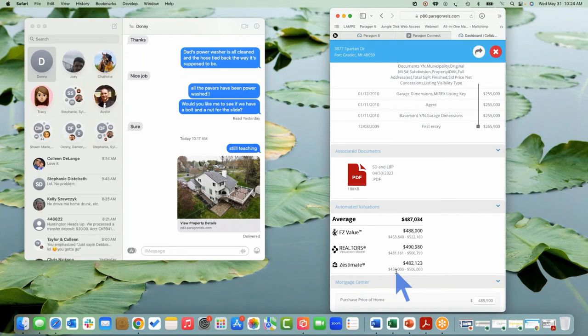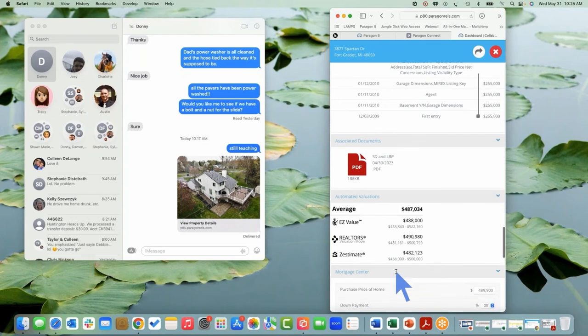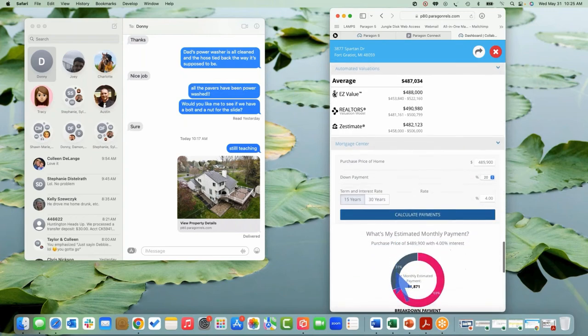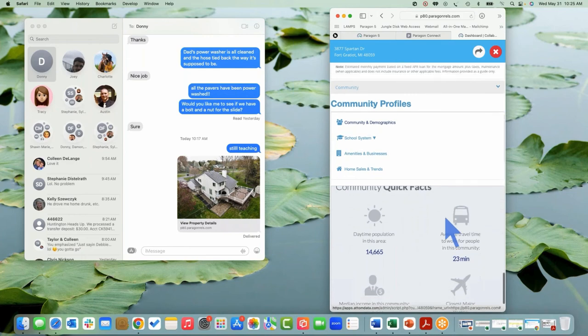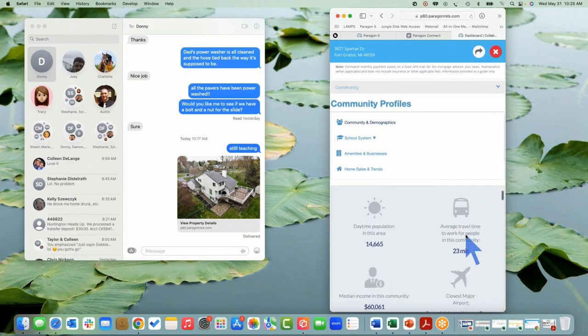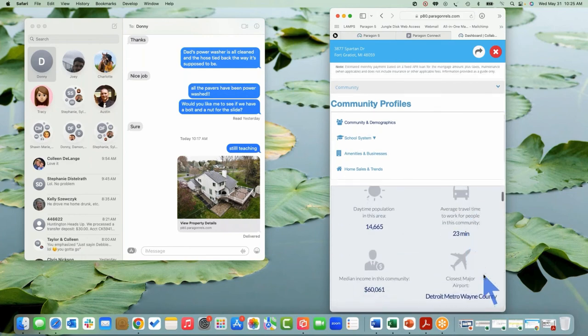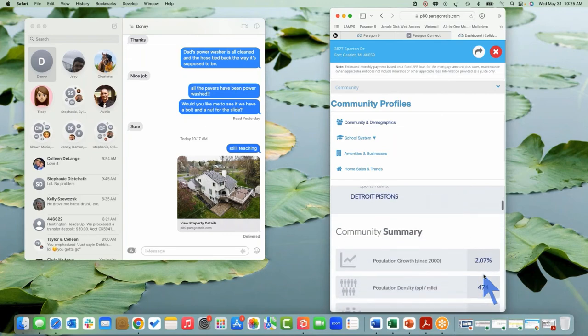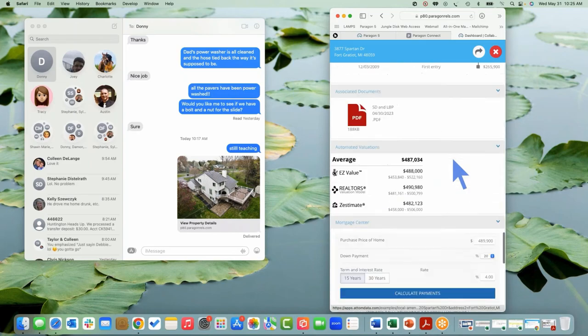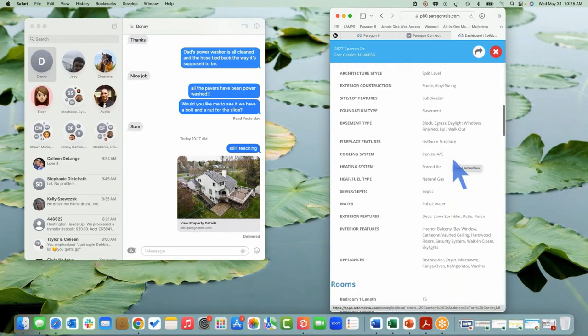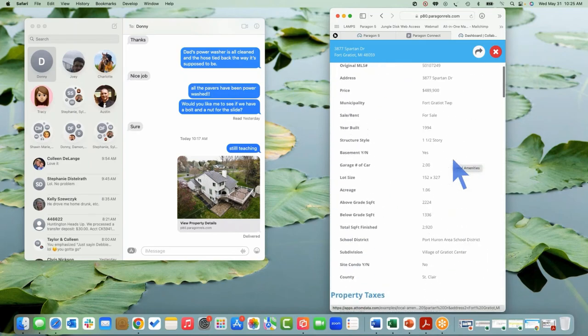Because they're out there looking anyway. You can change this in your Paragon preferences. It'll be the Collab Center preferences if you would like. So these are what your clients will see. Oh, there's those community overviews, daytime population. So look at that. So much information for this. But those are the kind of stuff we do go over in the Collab Center class.